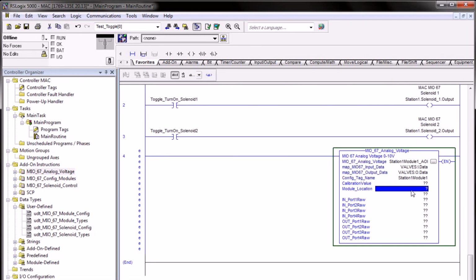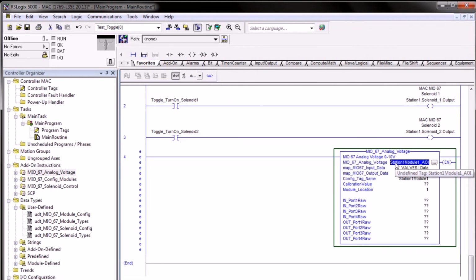We will also need to configure where the module is located, and since all along we've been saying this is Module 1, we need to go ahead and indicate this in the AOI by giving it a target. This particular module location will be anything between 1 and 12. Calibration value is used if you want to adjust the analog settings. This is kind of like a tweaking value to fine adjust any voltages or analog noise that might be present on the system.